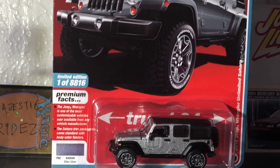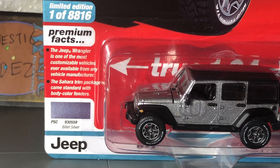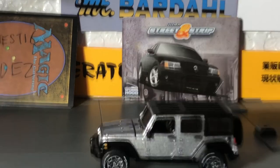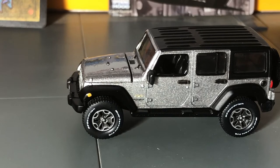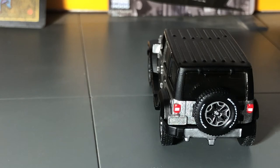They're making higher numbers now, which I thought would turn me away from the brand. In fact, I wish nobody else collected Auto World — that way I could get all the stuff I'm missing. But either way, it's a really good brand. They make highly detailed models. My fear is like what happened with Greenlight: they were really good with low mintage, then went to high mint and quality went down. I don't want that to happen with Auto World.